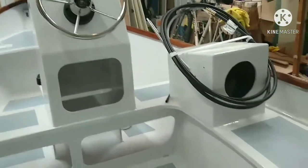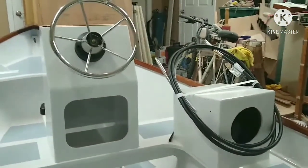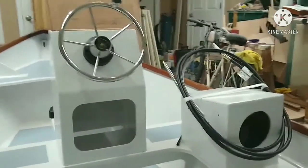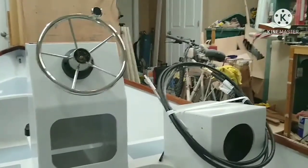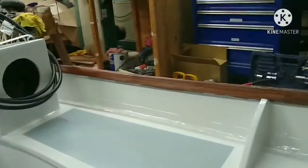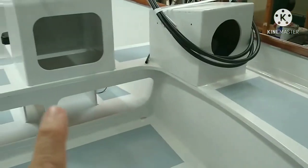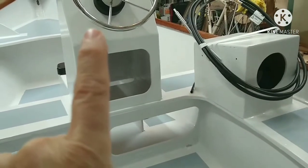I've got this control cable here for the steering, so I've got to route that, drill some holes, and then I'll probably have to epoxy coat the inside of those holes so they don't get water damage, and route that back to the stern here. It's going to go through, there'll be holes right there, and then there's one up behind that box, goes underneath the seat. And then it'll enter right about here in the corner and then come up towards the steering wheel.